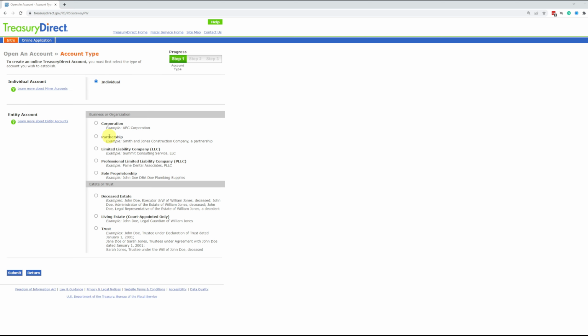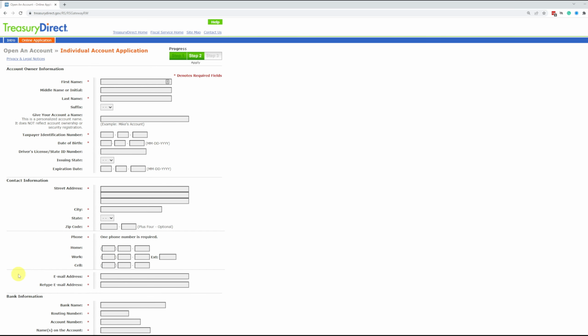But if you own other entities, let's say you're married, you and your spouse can buy $10,000 each, and then you can buy another $10,000 under your corporation, or if you have an LLC, etc. So ultimately you can stack those and then essentially take advantage of multiple accounts. But again, in this example, I'm just going to cover the individual, and it's already defaulted to the individual, so just leave it as that. And then what you want to do is down here click submit, and it'll bring you to the second step.